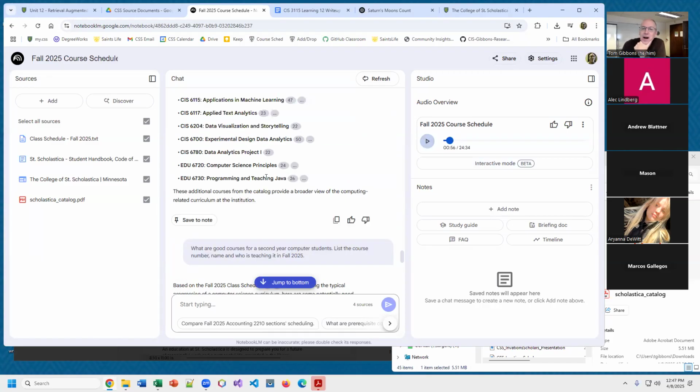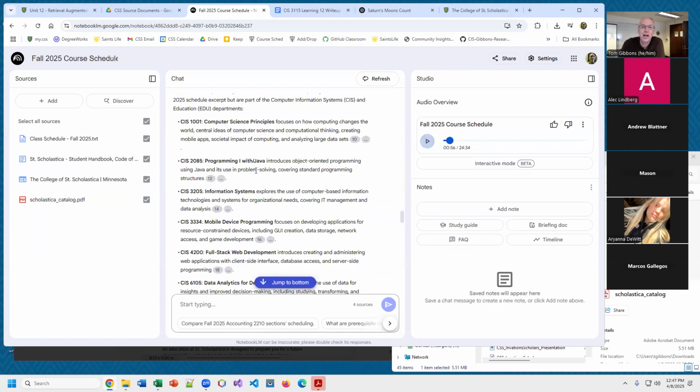Okay. So this is Notebook LM. Has anyone used Notebook LM yet? I know it's been in my feed now for over a year, a lot of people talking about it. Has anyone used this? If you have, put a chat in the chat. I'll keep that open so I can see that.